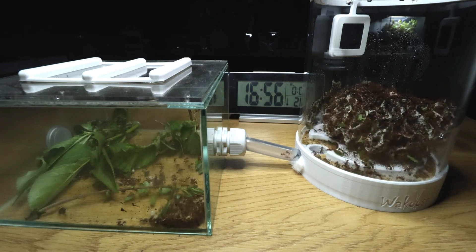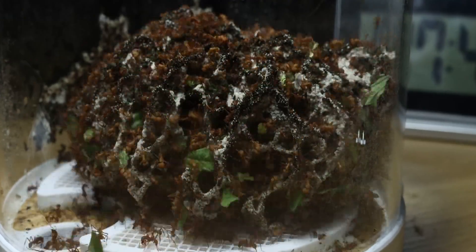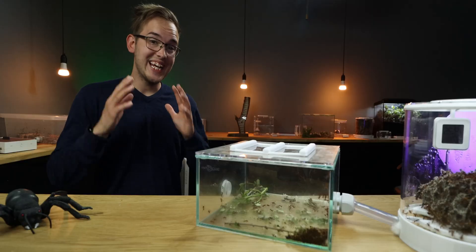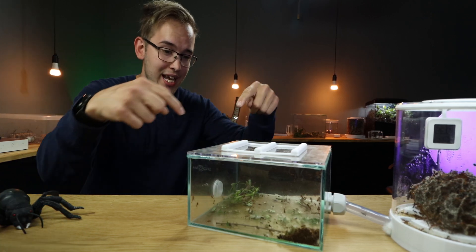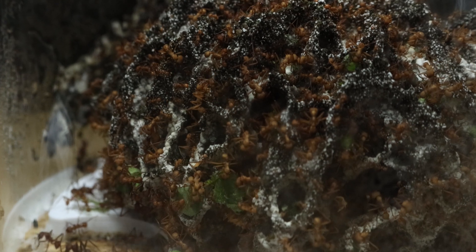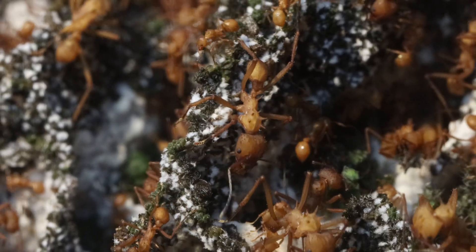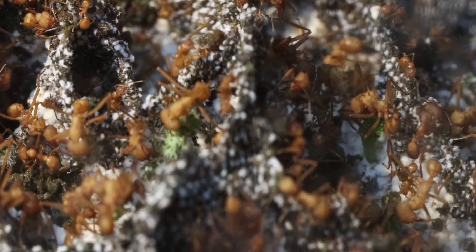Only a few hours later, this completely white fungi transformed into an all-new black fungi. It is so interesting to observe how the fungi just changed its color. It was actually yesterday I took this time-lapse, and today you can see there's only a little bit of elderberry shoots remaining — everything else is gone. Looking closely at the ants, it is insane to see how many ants are working: some are cutting, some are holding leaves, some are licking the leaves, and some are feeding it to the fungi. It's brilliant to see all the ants working together, each doing their own unique job, and everybody still seems to know what to do.